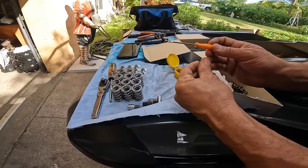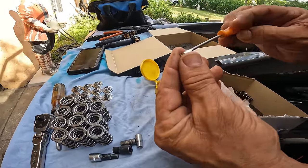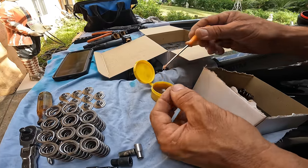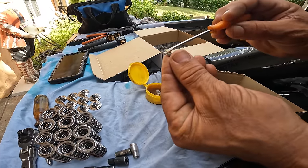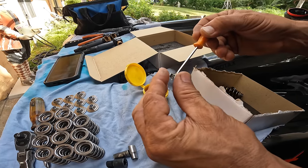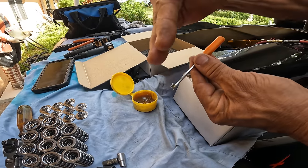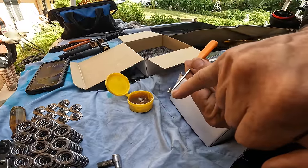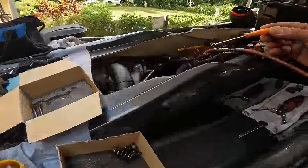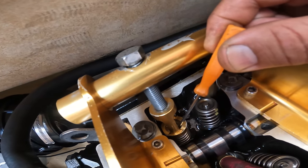I take a little bit of grease, put it in there. It doesn't have to be much, just a tiny bit. We do the same thing again. And now you got to remember, they're shaped like a cone, so they're shaped like this. The smaller side goes to the bottom and the big side goes to the top, of course. So now we do the same thing. We come over here and we put this one.